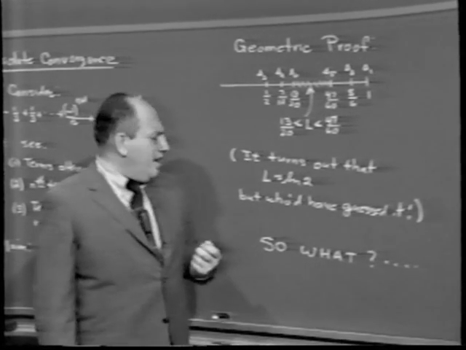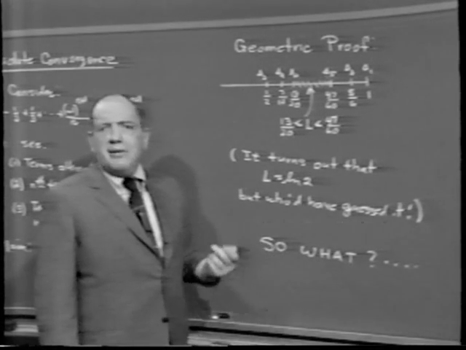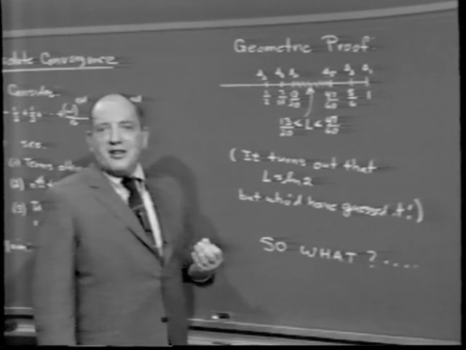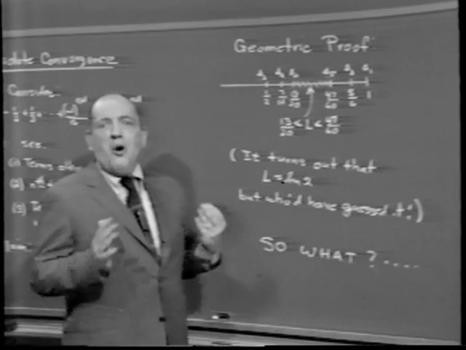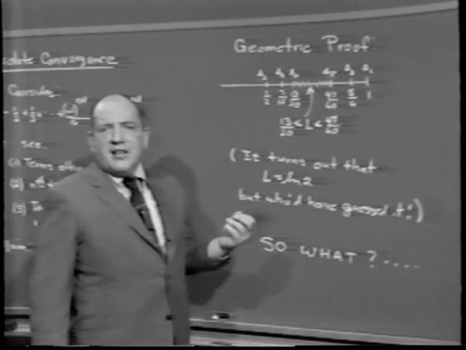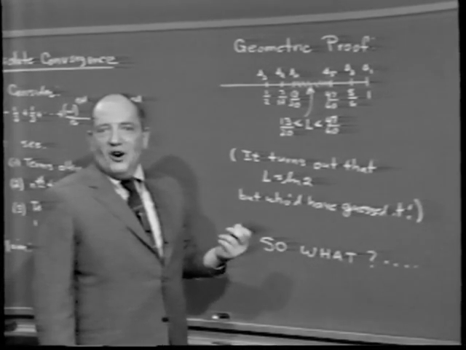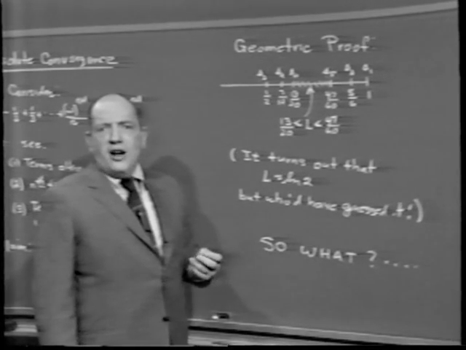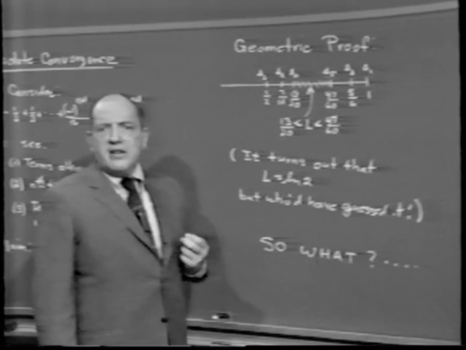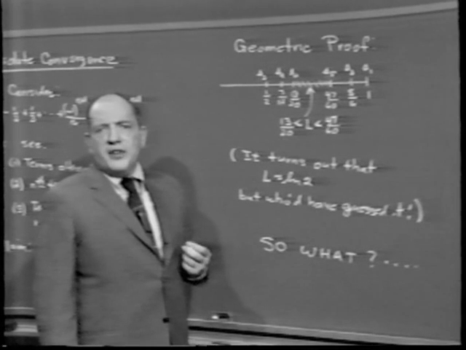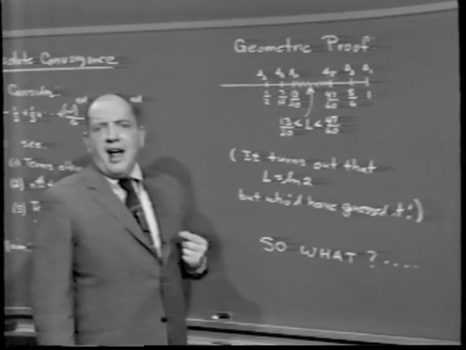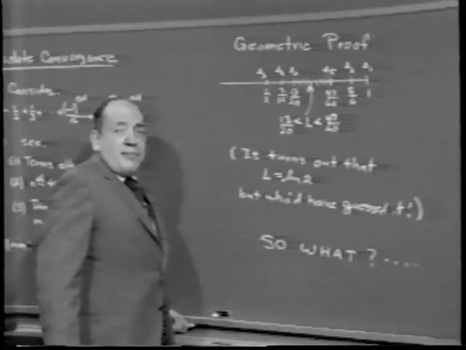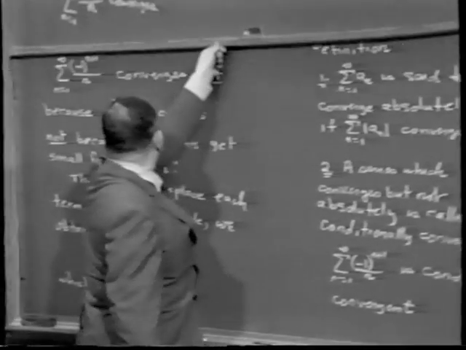But the next question, and I apologize for what looks like slang here, but I think this is exactly what's going on in your minds right now: so what? What does this have to do with what came before and what will come later? We're going to see again a very, very strange thing that happens with infinite sums that does not happen with finite sums. Let me lead into that fairly gradually.